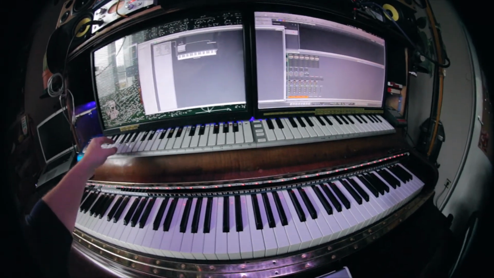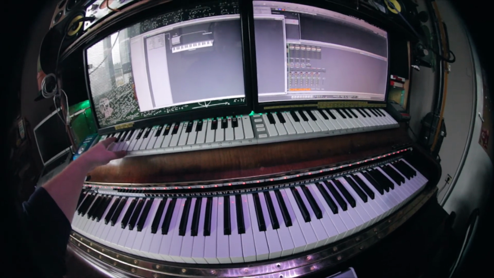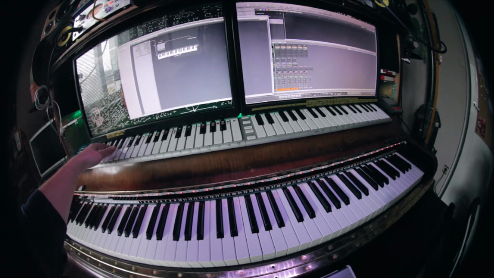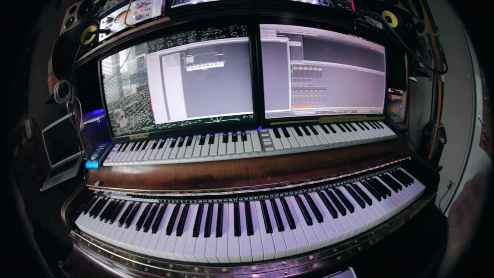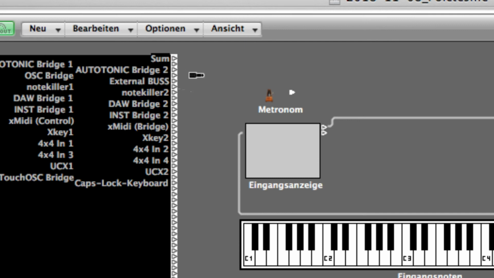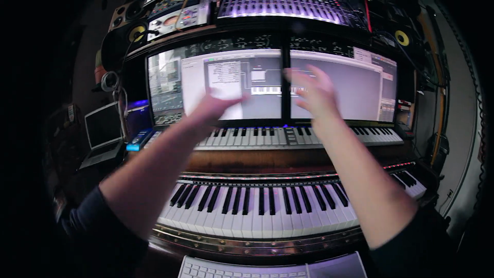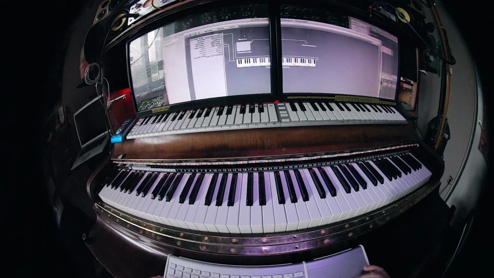And then there's, of course, the setting that is especially useful for using Raw MIDI backup tracks. This is this one here. AutoTonic and Raw MIDI on. So it means it's both signals now. So it would be the signal from the transposed part, so from the AutoTonic output, as well as the initial hardware signals. So for example, it would be the Deppther here as well as my X key. So this would be a much more inconvenient way to always route these, set up these cabling routings.